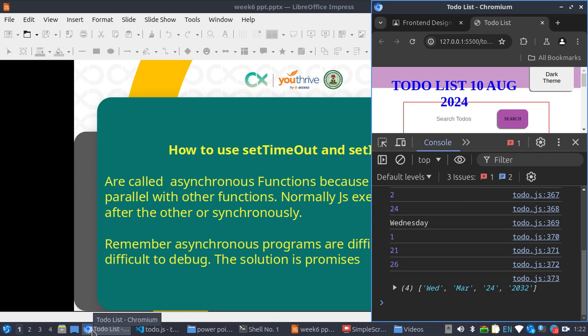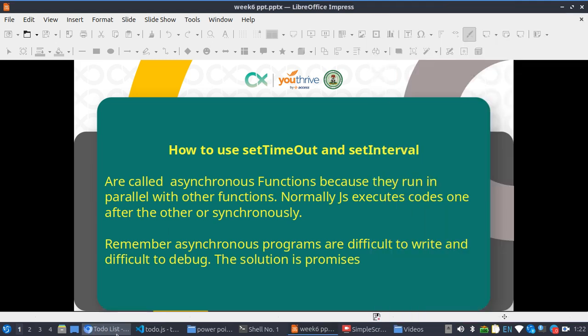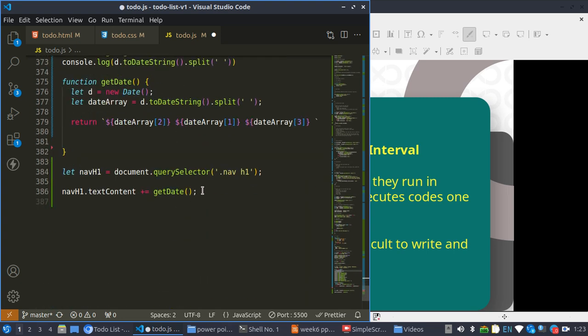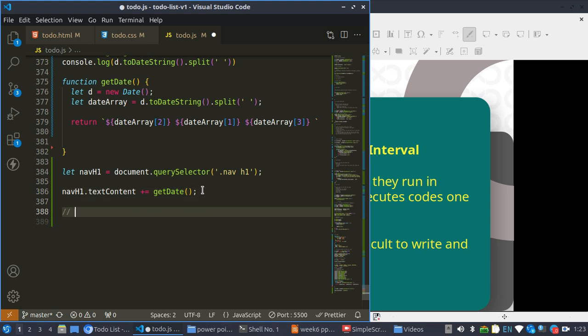So how do we use setTimeout and setInterval? Let's say I want to be showing the time each second. Let me clean this up. Now we have the setInterval.